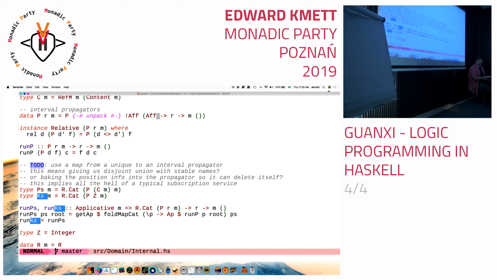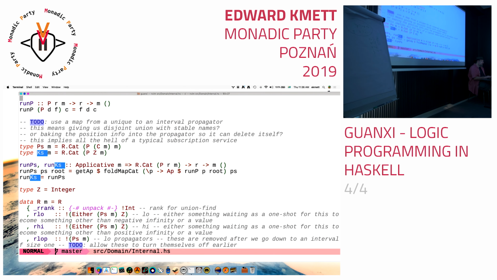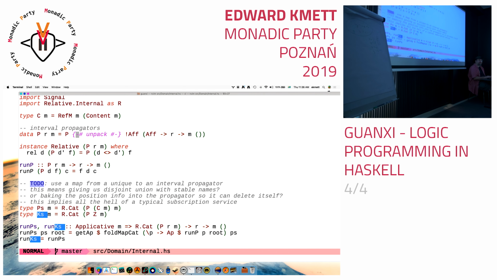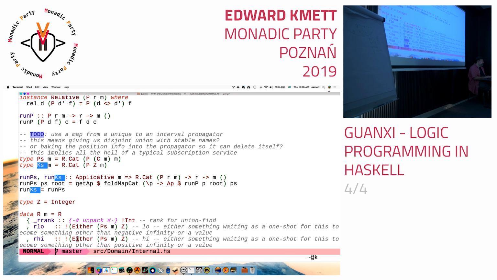So is Z only a single constant? It's just an integer. Is it a specific integer, or is it a shared constant that you just apply affine transformations to? No, literally Z is just the type integer. Okay, cool. But you could still apply affine transformations to it if you really want. Yes, there's a class of things that acts on, just like the relative stuff before, and Z is an instance. So presumably you could just have Z equals unit representing 0 and then apply affine transformations to bump it up or bump it down.